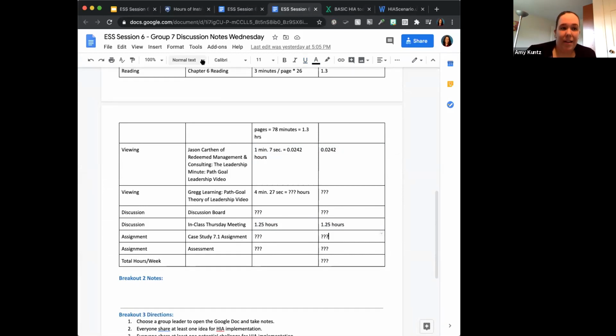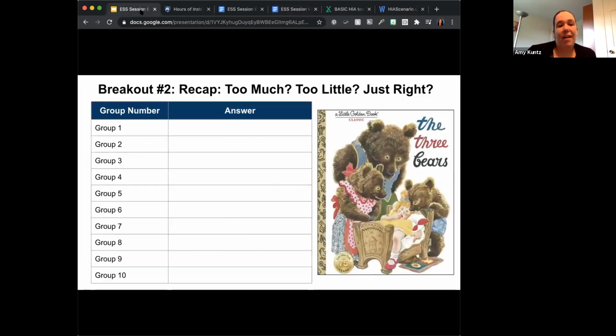We will challenge you to have a group reporter, not a group leader, and we're going to report out to see, hey, do you think it's too much? Is it too little or just right? The Three Bears reference with Goldilocks, as far as the course, is that magical? Is it close to that magical 9 hours? Is it way over? Is it way under? With that being said, I'm going to post the link again as far as how to get to the Google Docs or the appropriate breakout rooms. I will go ahead and ask Pome, our great tech TA, to put you in those breakout groups, and we'll have about 12 minutes.